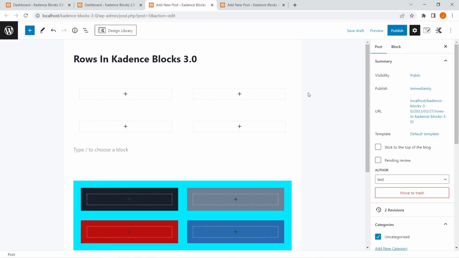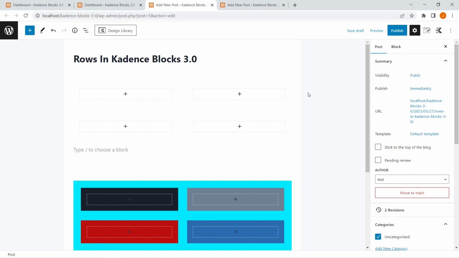Now another change that you will come across in Kadence Blocks 3.0 is for the custom CSS options in the row layout and section block. In this, a new option known as Edit in Modal has been added. Now when you click this option, it will open the code editor in a new modal. So now you no longer have to add your code snippets in that small space. It is much easier on the eyes because it is kind of like full screen, right?